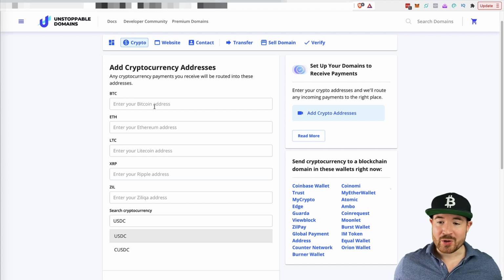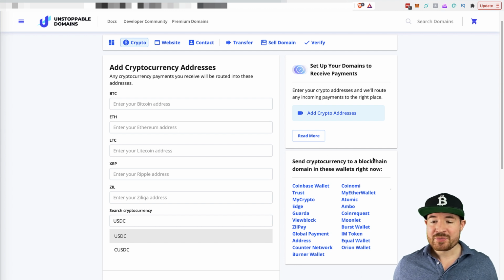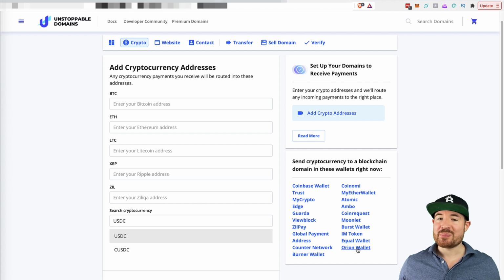Now, at the moment, there is one small catch to that. It is only supported currently by these different types of wallets. Because they're basically building this out still, they have to create integrations with every type of wallet. So it doesn't work everywhere just yet. But over time, as they continue to get more of these integrations, you can see they already have Coinbase wallets, Trust Wallet, MyCrypto, ZilPay, all these wallets are coming, but it's not completely on every single wallet or every single exchange. So even if I own Dirk.crypto, not every single place is going to be able to send me crypto at this point in time. I think over the coming months and years, that is something that they're working on expanding, that adoption. And that's why we're still early. And that's why it's interesting for me.